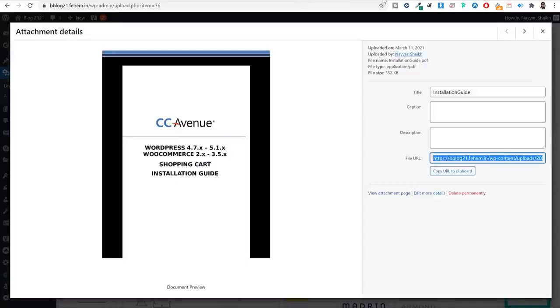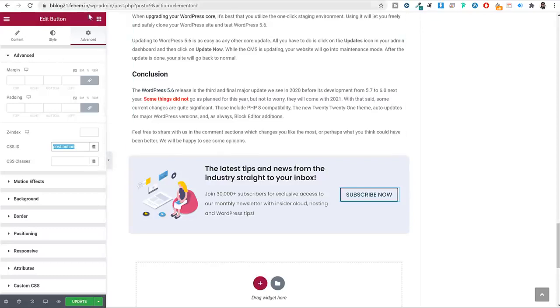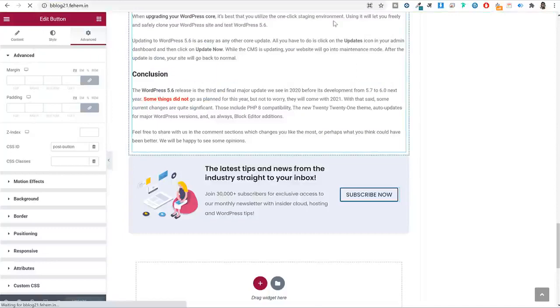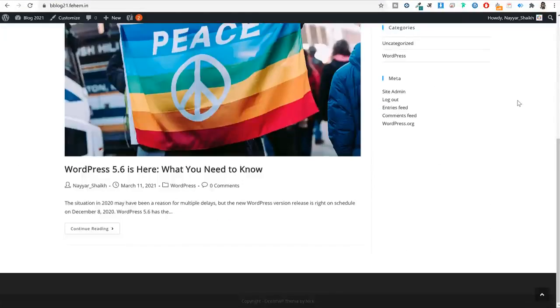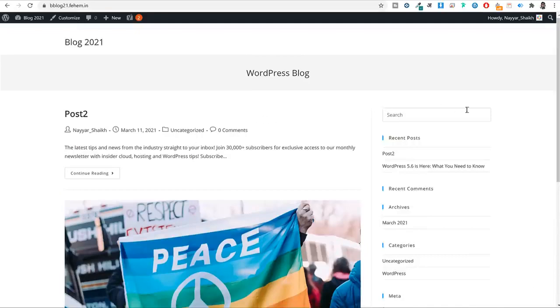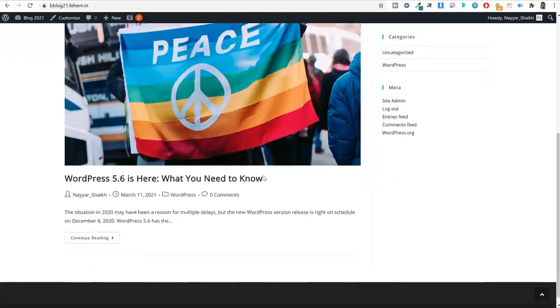Again, if you go back to your website, let me first update it. Let's cut this thing, go back to your home page. Now it won't show up immediately, but when you scroll down to 50% of the page, okay, we have selected only post. If you remember under that condition.